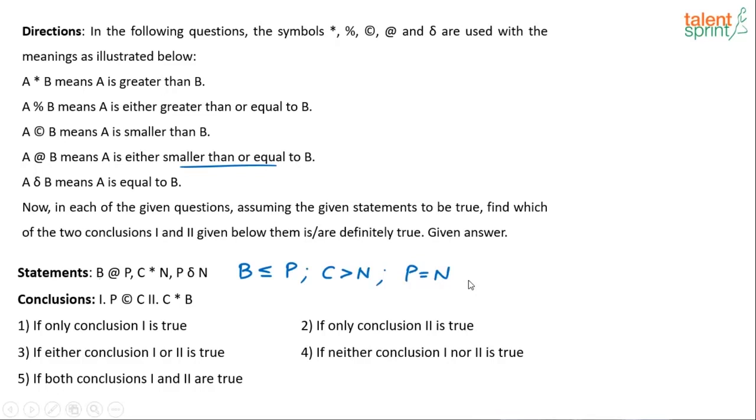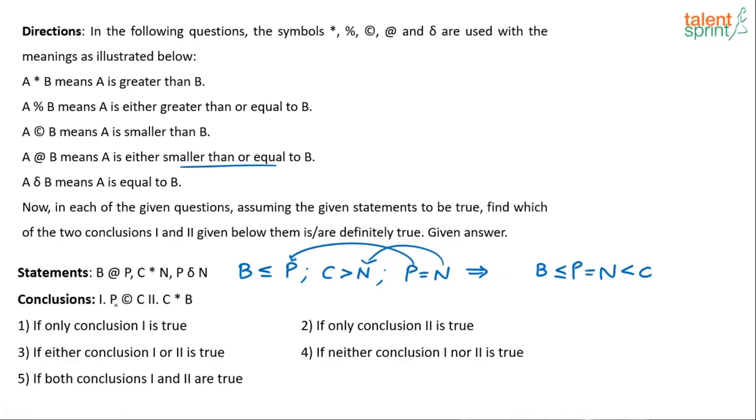So how do you connect these three? I think we can have the linkage to N here and the linkage to P here. So basically we can say P is equal to N in the middle. See, N is less than C. And P is greater than or equal to B. Right? So the same meaning is conveyed here, right? B is less than or equal to P. P is equal to N. N is less than C.